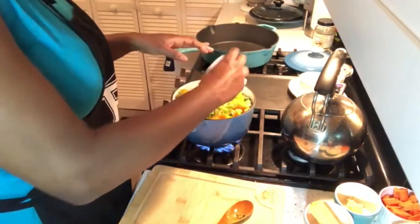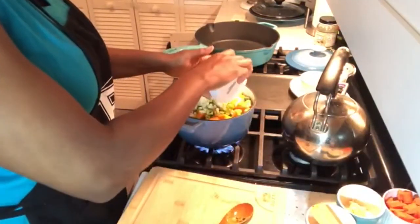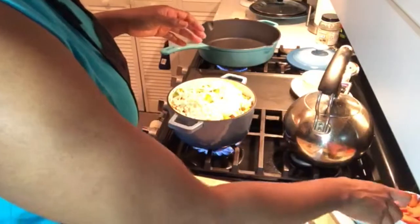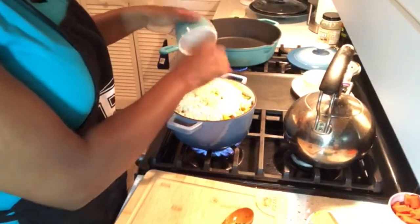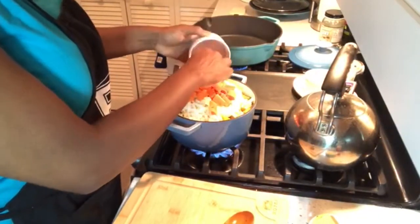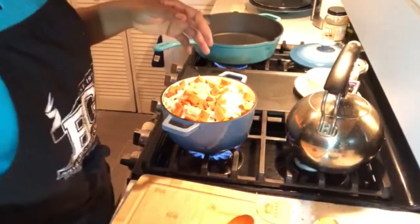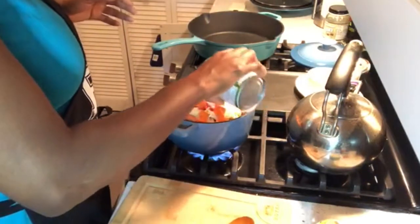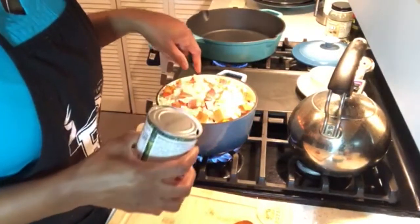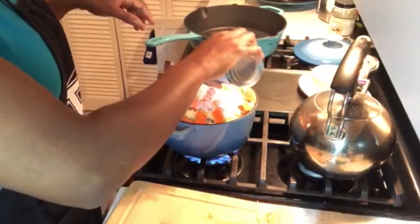So I have pimento and a sweet pepper that's left over, because Callaloo is one of those foods you can add different stuff to. I have a whole white onion here, a couple cloves of garlic, and I have a carrot that was going bad, so I added it as a color element. I also have my coconut milk, because all of these things are going to marry together. You don't have to get a little pot like me and overcrowd the pot. I was doing that because I wanted to save the other pot to make a roux.